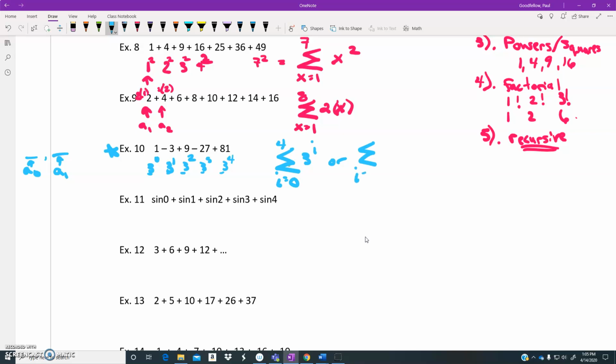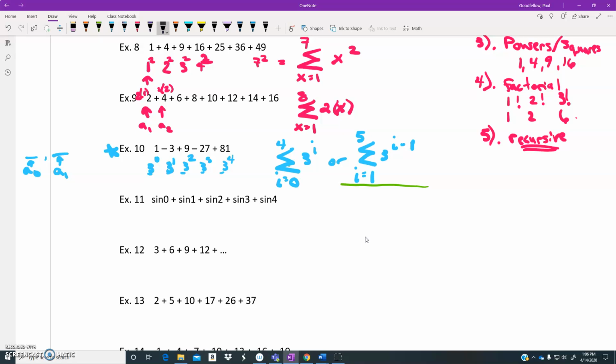So if I was going to change this to I equals 1 to 5, how would I have to change the format inside here? Well, I'd only have to make one small adjustment. 3 wouldn't change, but instead of this being I, if I was plugging in 1, I still want it to be 0. It would be I minus 1. And then I would get the same exact sequence over again. Okay? This is the preferred way to write your sigmas. Now, when you guys do this in Math Excel, be very, very careful. Read the directions when you do it so that you don't make those mistakes.